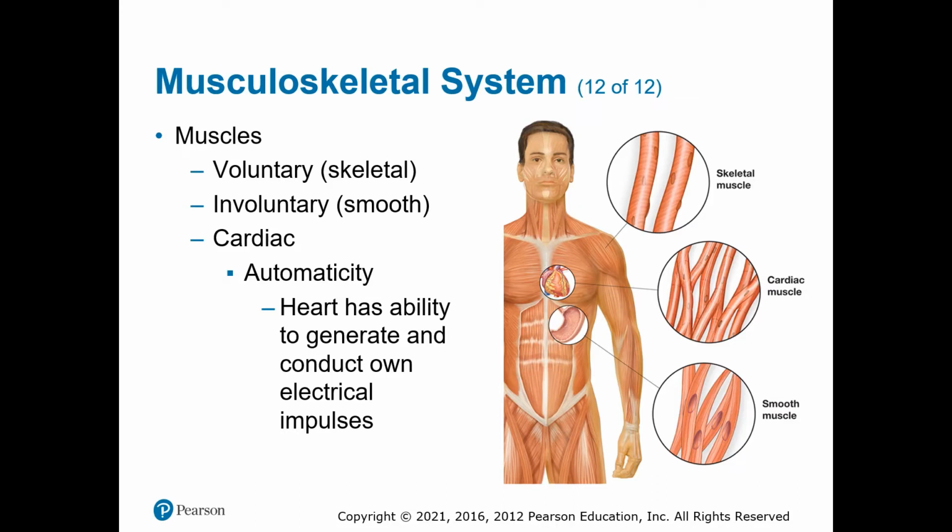And then your voluntary muscle allows you to smile, move your arms, move your legs, breathe, those type of things. Your cardiac muscle is a separate muscle, even though it is involuntary or smooth muscle. It generates its own electrical impulses, and we'll talk about those when we get into cardiac.